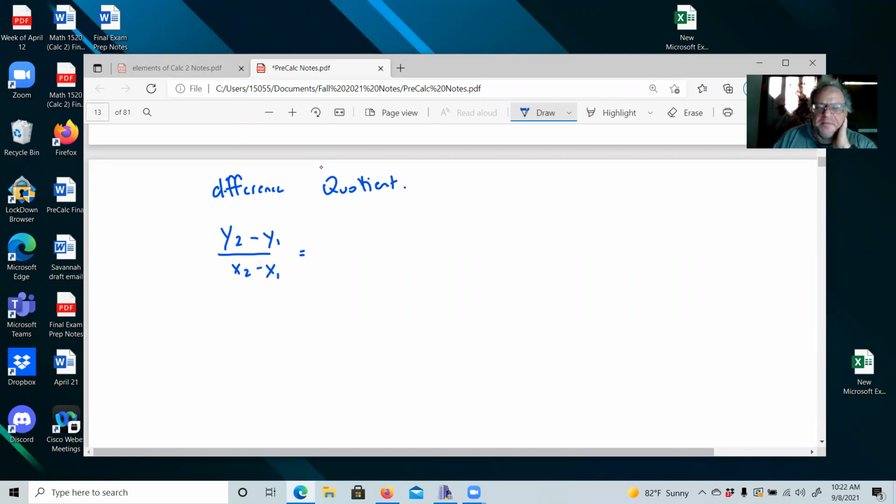You guys remember this formula? This is your slope, right? Now, what we're going to do with slope is we're going to kind of constrain the idea of slope to lines. And so we still want the idea of how things increase, but maybe for something that's not a line, something that's just a squiggle.